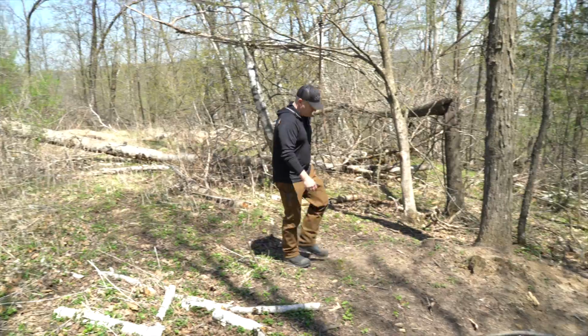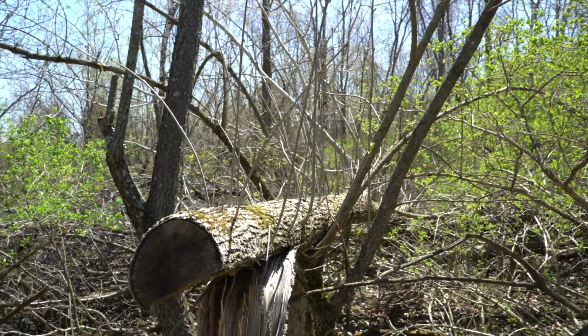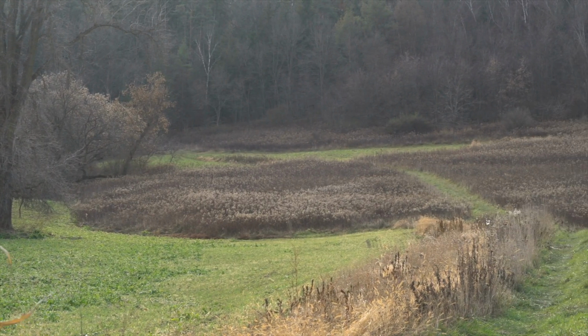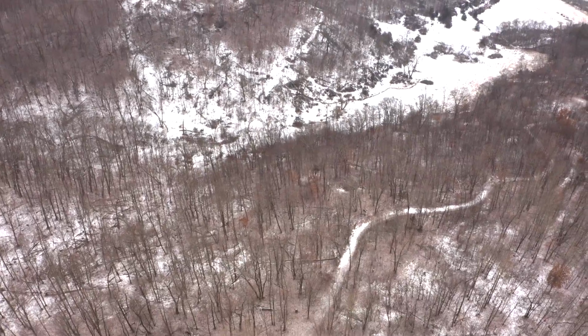Your improvements have to be connected. They have to relate to each other. There can't be dead spots and holes, because then you don't facilitate mature buck movement across your entire acreage, where a buck can go from point A to point B, from corner to corner, from side to side, or wherever, that big, large, contiguous area where you can have efficient acreage working for you. He doesn't have that, so then he leaves your property, or he only has one small corner and it's not enough. And so I'd rather see you buy half as much acreage if you can actually improve a high percentage of that acreage, at least 60 to 70%, where you can give that area to all deer all the time.